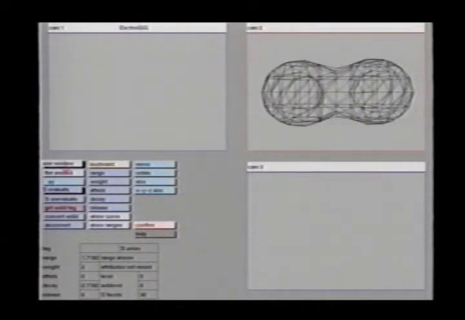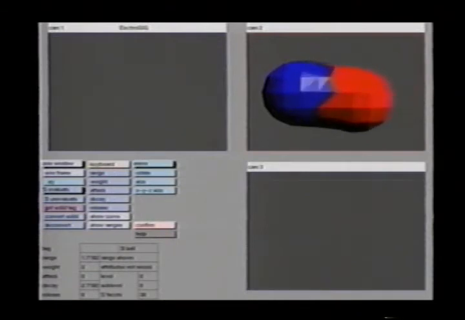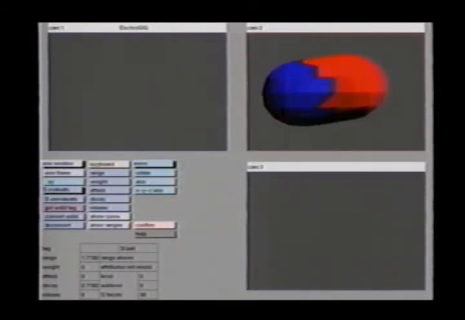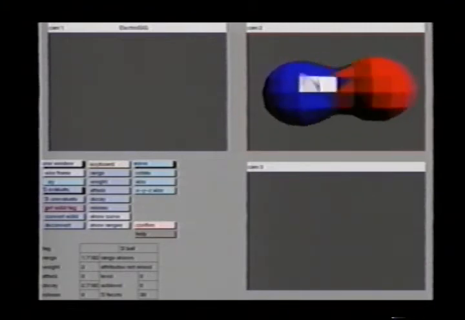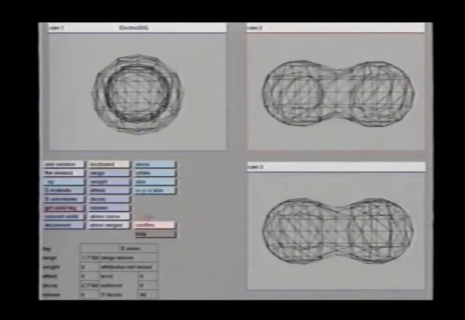I'm using a Silicon Graphics Indie right now, so I don't have any benefits of hardware graphics engines. So I'm going to go to one window to speed this up a little bit, go right, and I'm going to move the right ball around. I simply selected that by hitting R on my keyboard. It picked the right object in my hierarchical tree. So you can see how this is going to react.